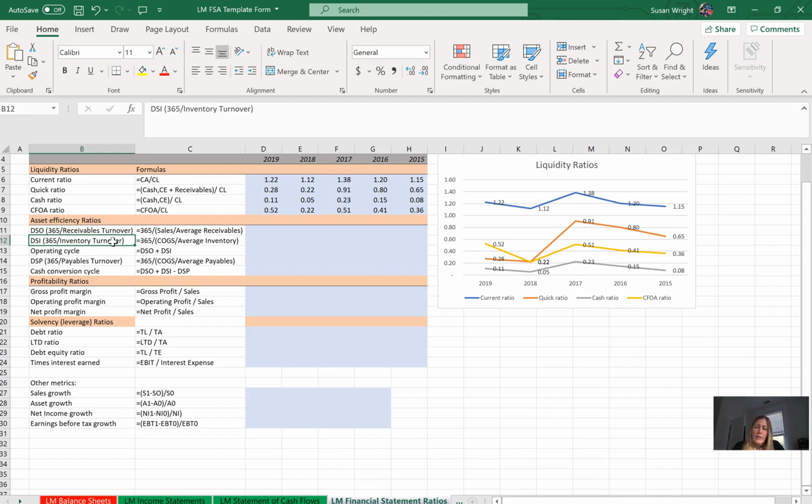The second one is having us look at inventory more closely, and it's telling us how many days the inventory is on hand before it gets sold. So if I add the two of those numbers together, I get what's called the operating cycle, which is really important because it tells me the length of time from when I buy my inventory and hold it, it sits on a shelf, so to speak.